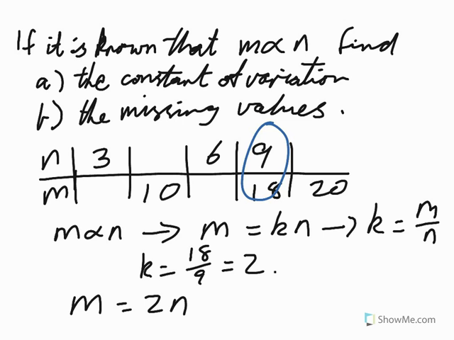So first one here, when n is 3, 2 3s is 6. This one here to get m, well if m is 10, what do you need to multiply by 2? You need to multiply 5 by 2. 2 6s are 12. And again, what do you need to multiply by 2 there? You need 10. So there's our solutions there in that table. Very quickly, if you're not sure about the arithmetic stuff that I did in my head, let me know.